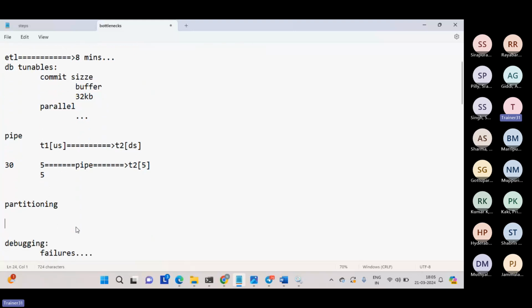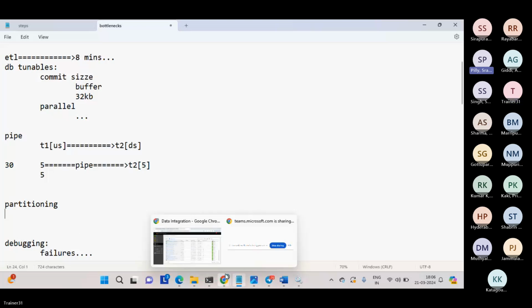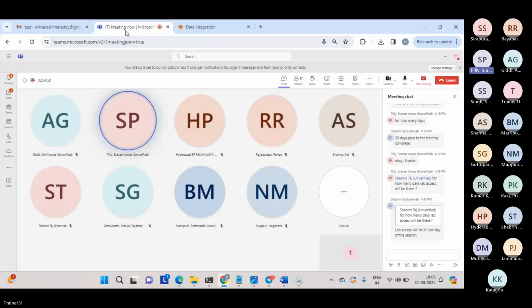Yeah. And let's say we are applying tunables on pipes and buffers. Narsim, go ahead. Yes, please. When we are getting huge volumes of data at the source, what is the minimum buffer size we give in Informatica PowerCenter?